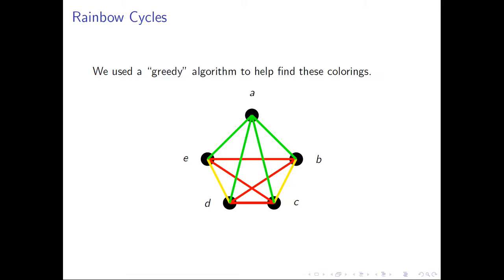We want to make as many C4 subgraphs that are rainbow as possible. So the computer program would start with edge AB, and it would change the color until eventually, oh, it found something that improved the number of rainbows. Then it will move on to the next one, which is AC, and change it until, oh, we got something that improves the number of rainbows. It will go through all the edges and do this, and it would stop when it can't change any of the edges so that it improves the number of rainbows. And this is also a nice way to find a local maximum for the number of rainbow subgraphs.